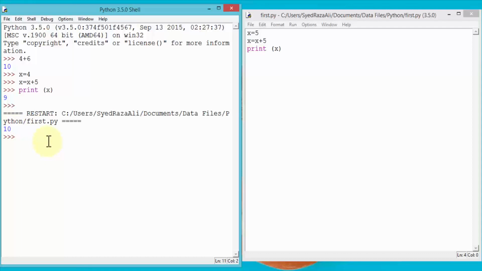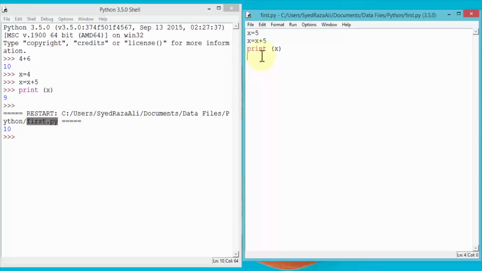And Python also shows me the location of my Python program. So this is essentially a program. It's called first.py, and the location is displayed as well of where this Python program file is stored, which means in essence that I can always open this file anytime I like and then build my code. Okay, so this is a very powerful way where you can program in Python.